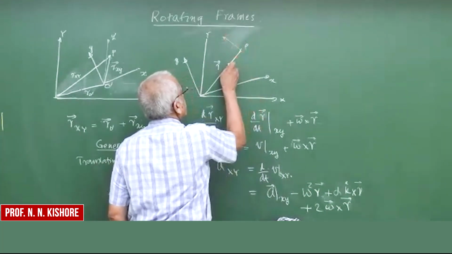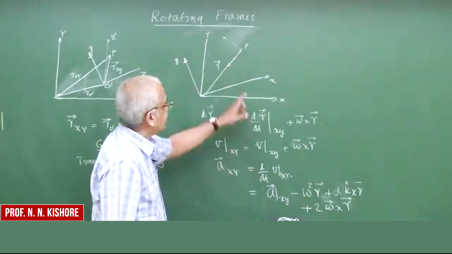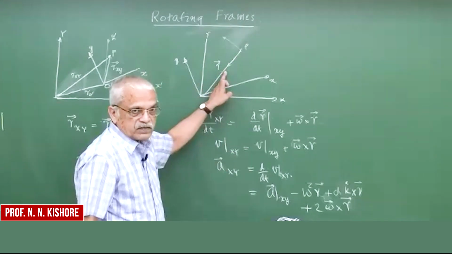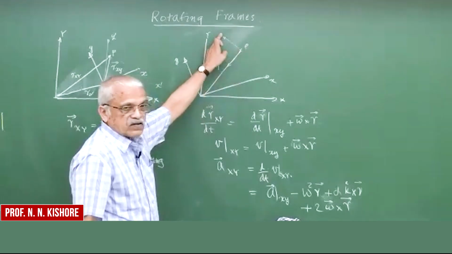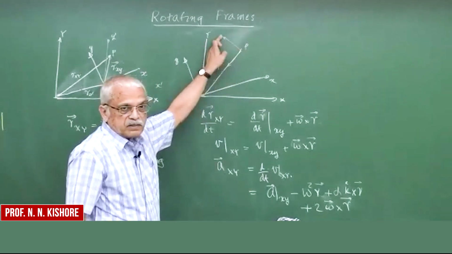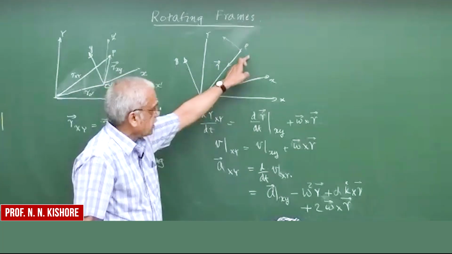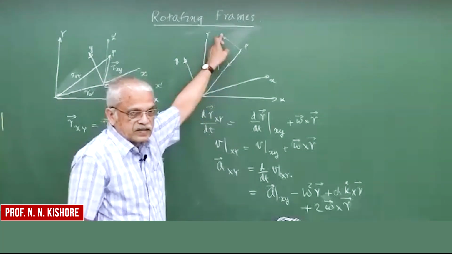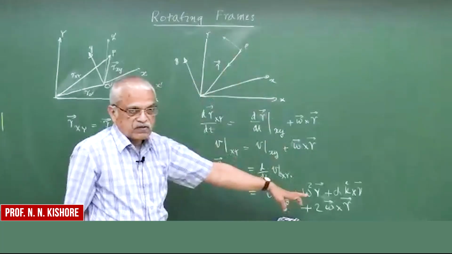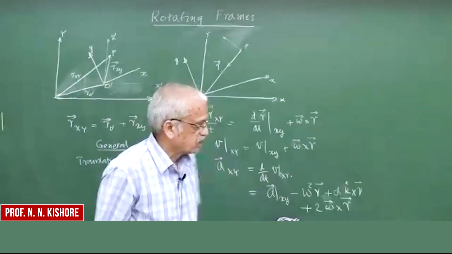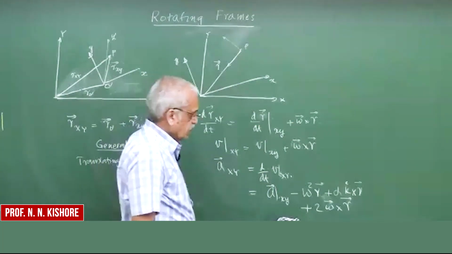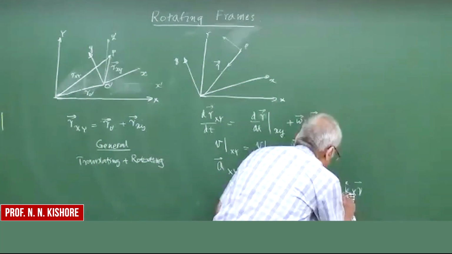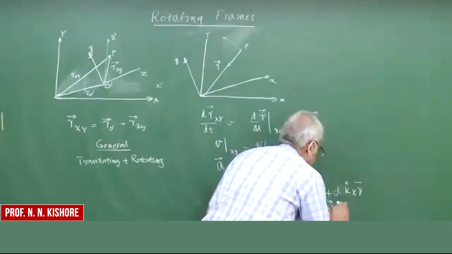These two I'll explain still further. So it is omega cross r with a negative sign, goes towards like this, and alpha k cross r is perpendicular to this vector, and it is in this direction, assuming that alpha is positive or counterclockwise. And if it is clockwise, then it comes down. So apart from that, I'm sorry, this is V.